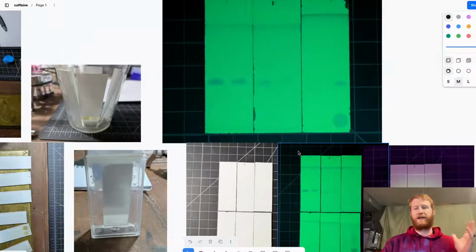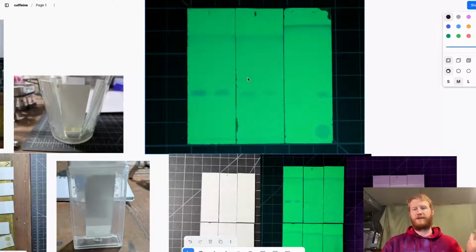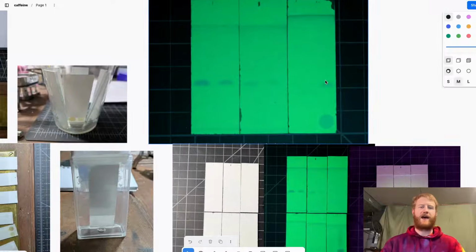Then we can illuminate those plates with 250 nanometer UV from a little germicidal UV lamp, being careful to wear eye protection and not get it shining on ourselves too strongly. You can see here are the different strong and weaker caffeine standards that I made up. And then here is the Melting Forest energy drink dotted over there. You can see it's quenching the ultraviolet, so it's showing up as a dark smudge on the TLC plates.